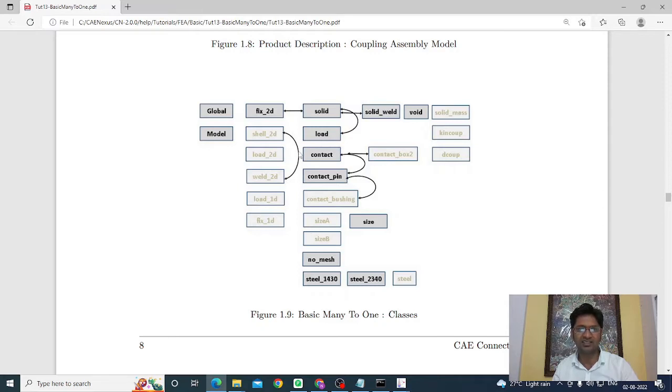Again, the relations corresponding to those classes which are not present will not get considered, and the relations corresponding to the classes which are present in my model will also get considered for that model.